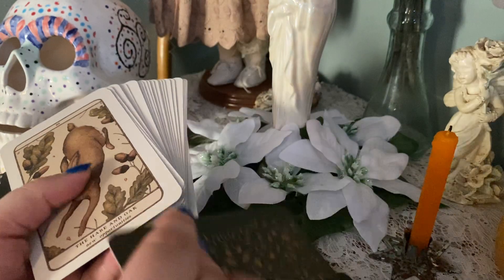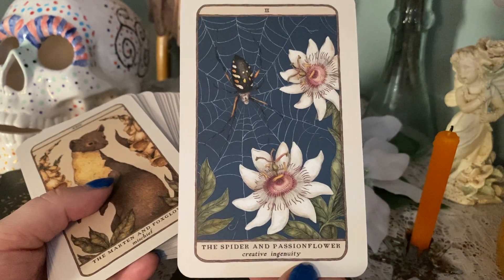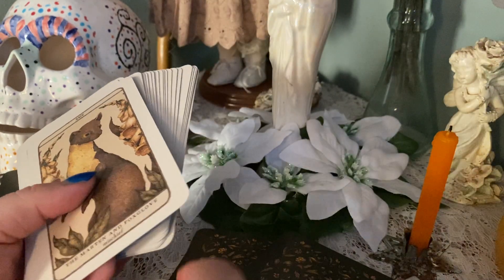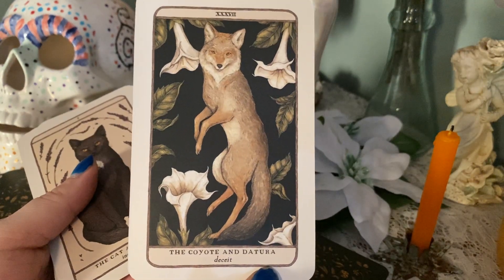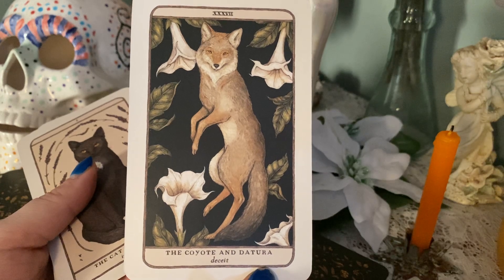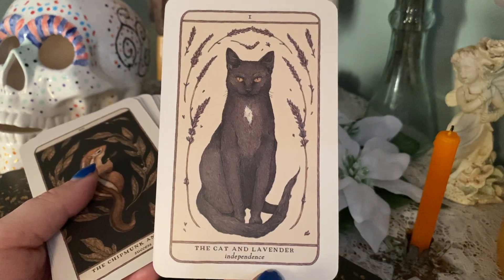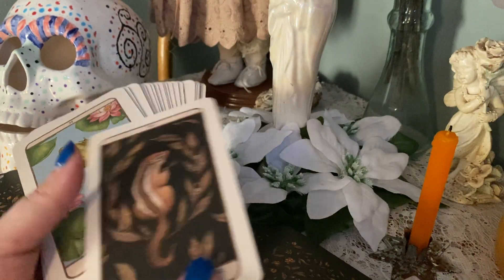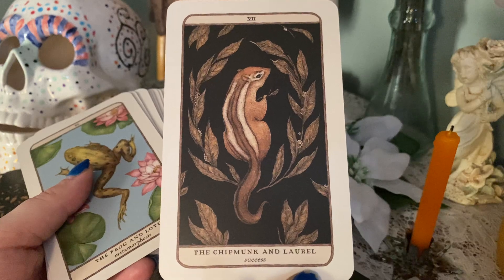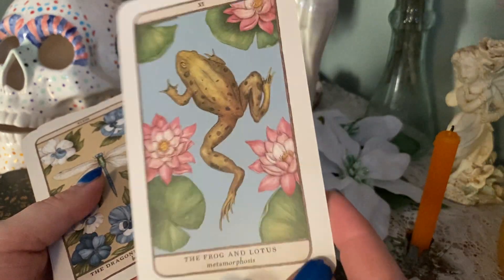The muted colors with the white border honestly don't take away from anything. One of my best friends in the whole world grows datura and all kinds of baneful herbs — she's just so gifted when it comes to plants. She was one of the first people who taught me about witchcraft, and I was pretty young. Just a very special person in my life. Jen, I don't know if you're watching this, but I love you.